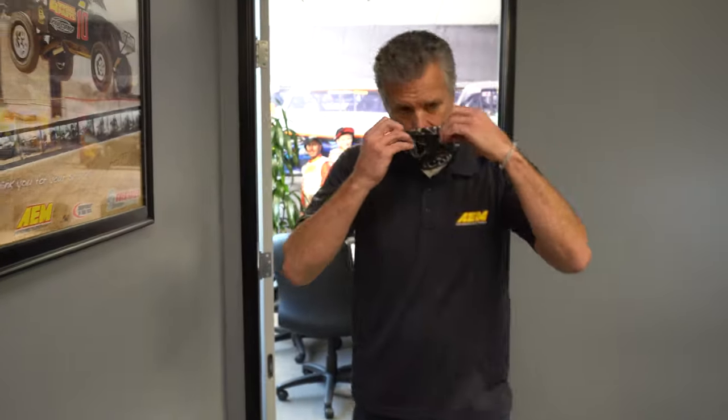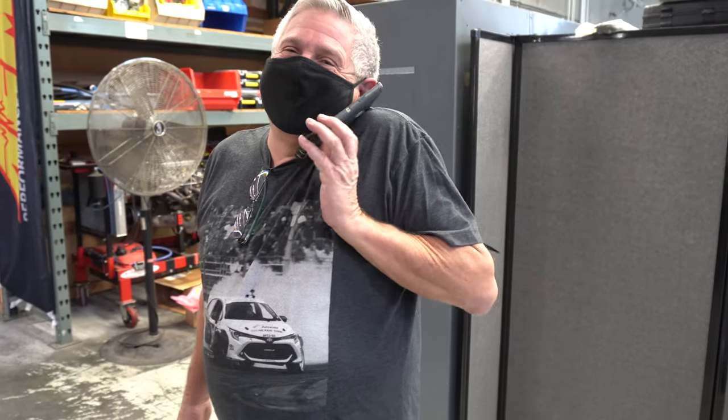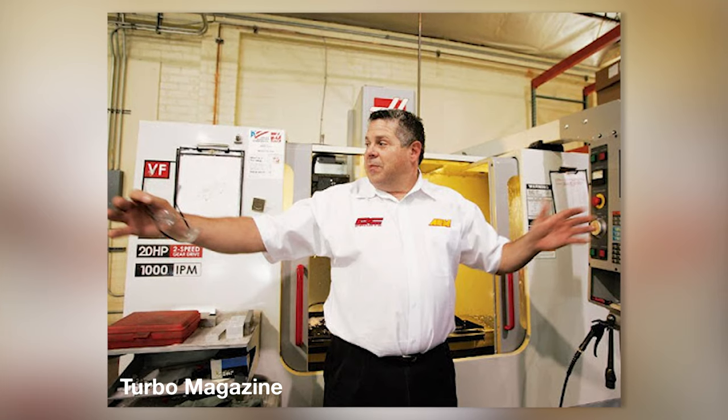So I'm gonna head downstairs. We're gonna walk through purchasing. There's some more marketing. Our founder's office down there is JC. And then we're gonna walk into the R&D area. Office for Lawson Malika, Director of Marketing and Public Relations, actually the man holding the gimbal. Again, another empty office, which is good. This is JC's office, John Consigliere, the founder of AEM since 1987. He's out in the shop where he should be creating new products.